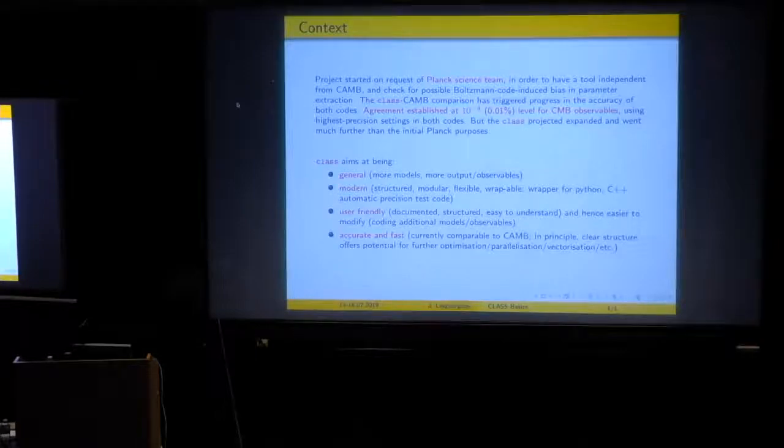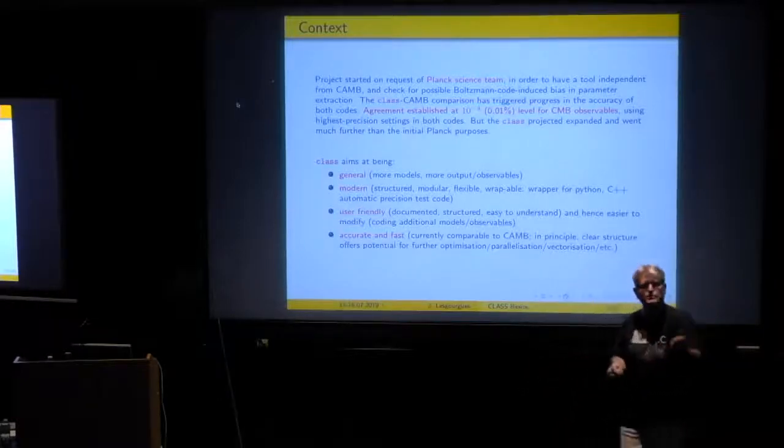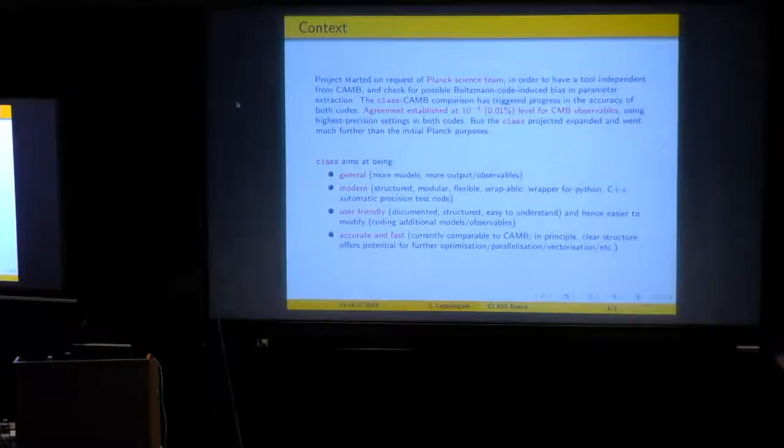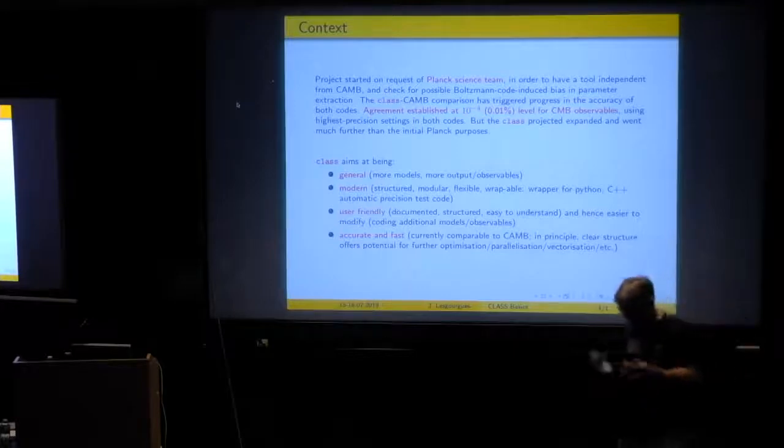And so we have some reference to compare with. And now when we put a new ingredient and we are trying to tune the precision parameters, we can compare to a reference version, which is one of the two codes in this high accuracy limit. And we know that we have set parameters in order to match a targeted accuracy of 0.2%, for instance. So this was really the main motivation, but then the CLASS project went beyond this because some people, including myself, were excited to develop new features and do real research with it.